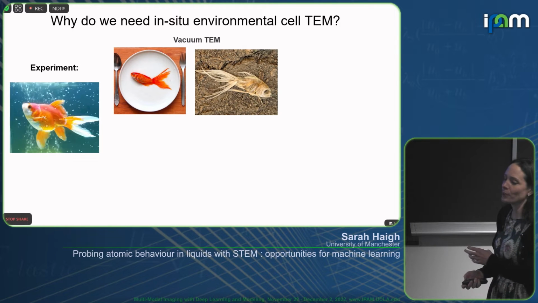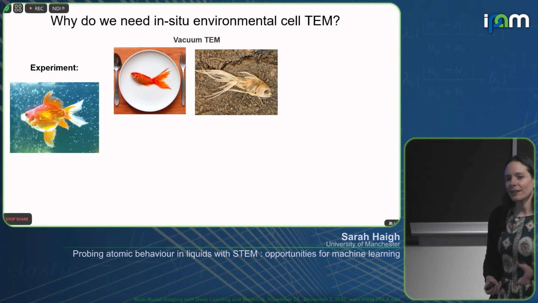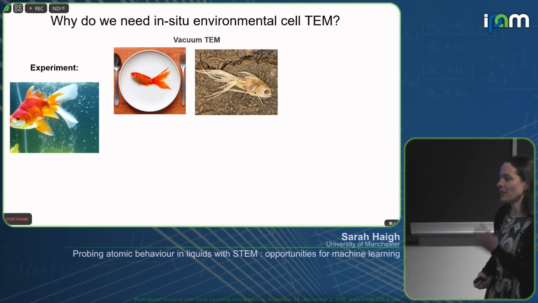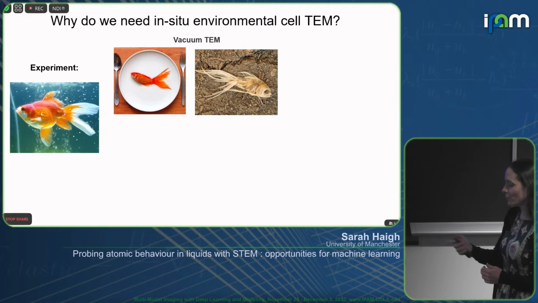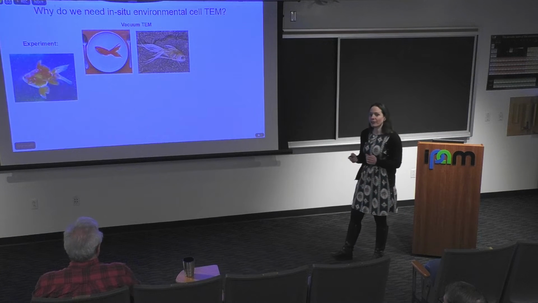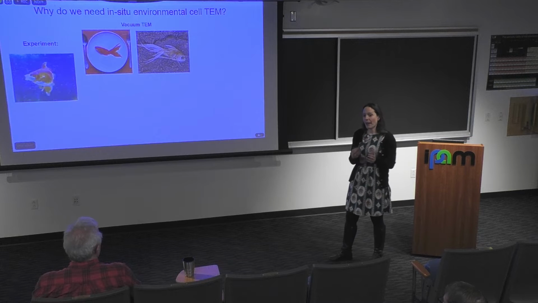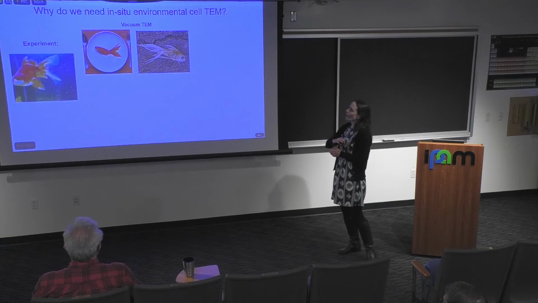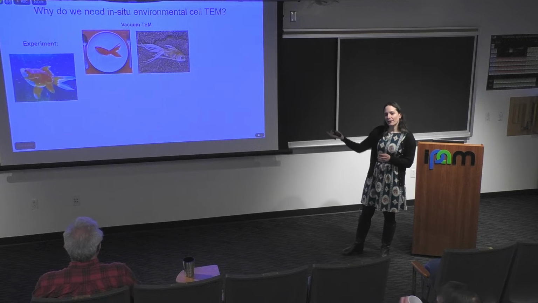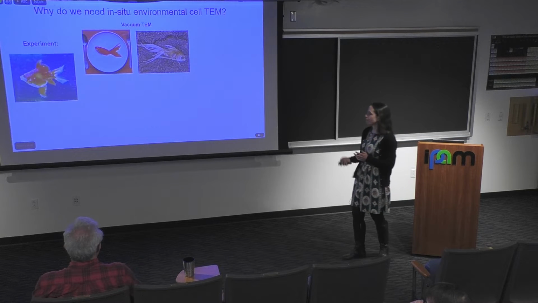And this has been shown quite widely in gas cell microscopy. So it's easier to get a gas into the electron microscope than it is to get a liquid, and I'll be happy to talk to you about that afterwards if you're interested. But it had never been shown really for liquid that there is a difference in the behaviour or the atomic arrangements for a material when it is in a liquid as opposed to when it's in a vacuum.